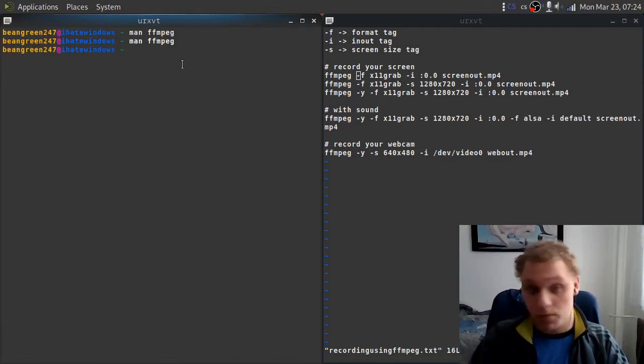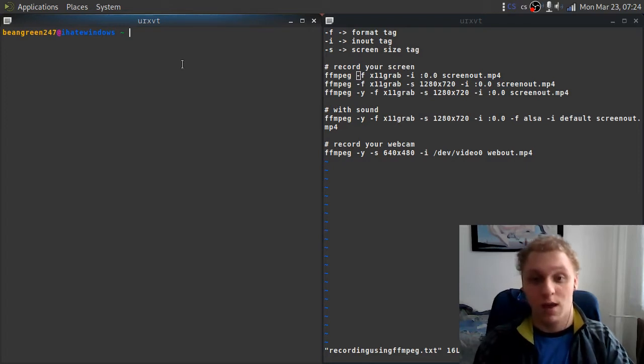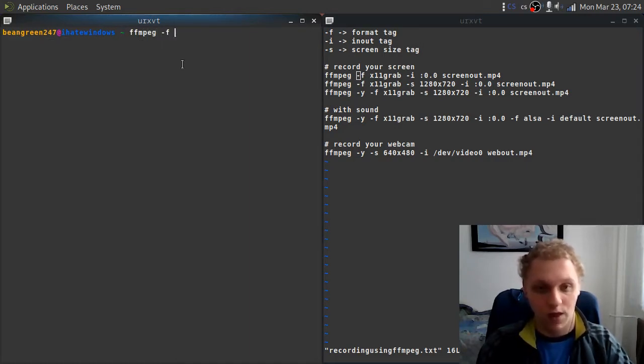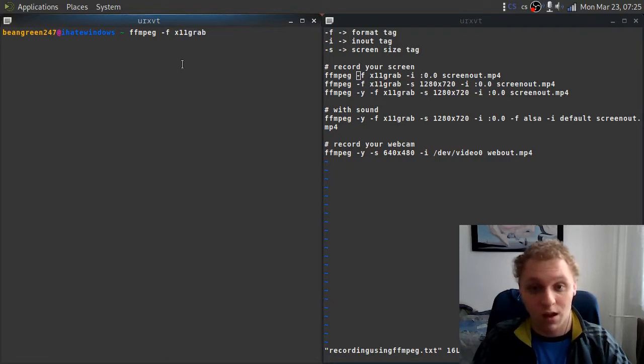So one thing we can use it for, let me just clear this out, is we can record our screen. What we can do is just call ffmpeg and give it the -f tag. Now what the -f tag does is basically tell it, hey, format my input into a set output. Then we give it x11grab because we want to record our screen. So basically take everything that's on my screen right now from my x11 windowing system and put it into a frame. It's going to simply take everything that's happening on our screen right here, everything that's inside of here, and put it as a form of output.